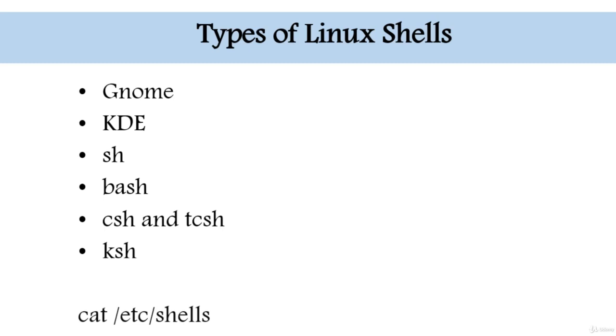As I mentioned again, if you need to know the list of shells that you have installed in your system, all you have to do is log into your Linux machine and type cat /etc/shells, and you will see the list of shells. This is what I wanted to cover, and I want you to be aware of these different types of shells. If you are creating a shell script and you need help, let's say you Google it, maybe you will find some scripting syntax in Bash and some in Korn shell. So you have to be very careful. They're probably not going to work on one another. That's why you need to know the difference between the different shells.